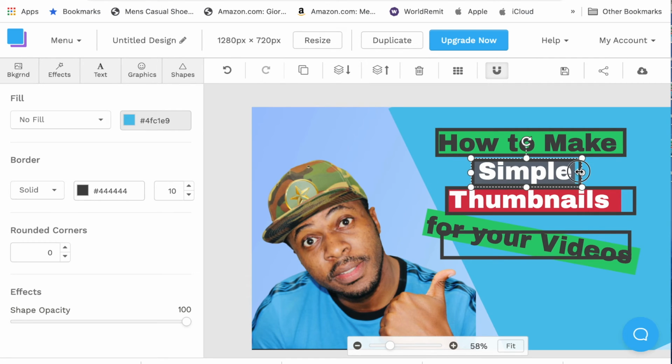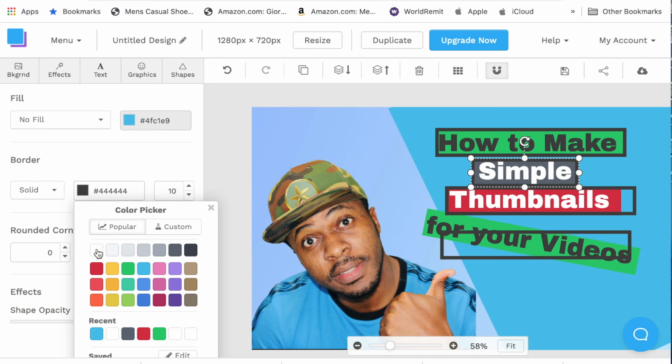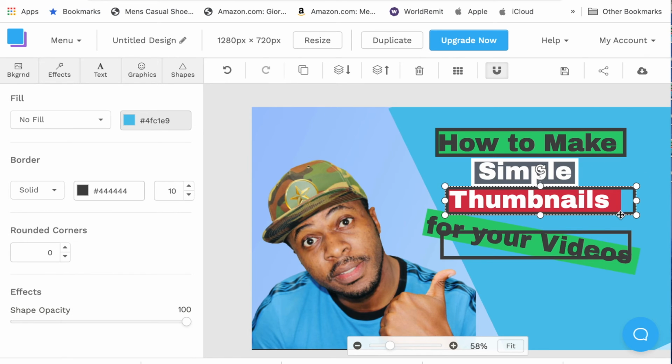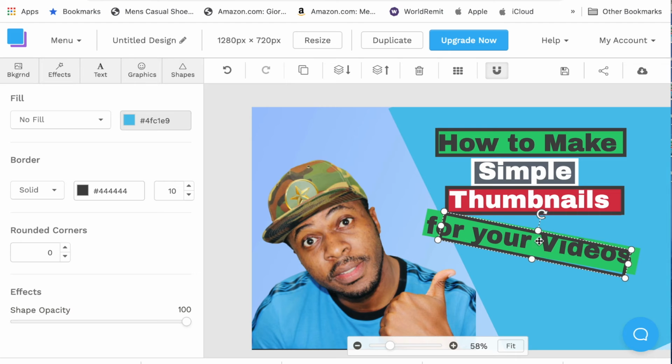I like to make them also white. So I come to the color and make it white. And leave this one black. Resize this one to fit.